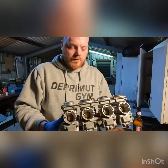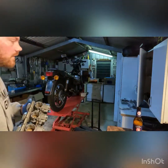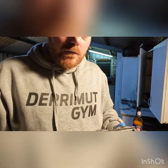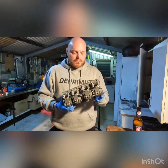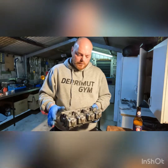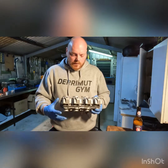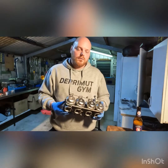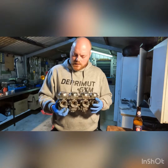Okay, so there you have it, ladies and gentlemen. Set of carbs off the XJ650. We sort of went through everything and got all the jets clean, took the diaphragms out. You can go farther and take every individual carb apart, replace all the O-rings in the fuel delivery system. There's always a lot more you can do, but as a baseline start, I'm pretty confident that this is going to get fuel delivered into the engine, and we can troubleshoot further from there if needed.